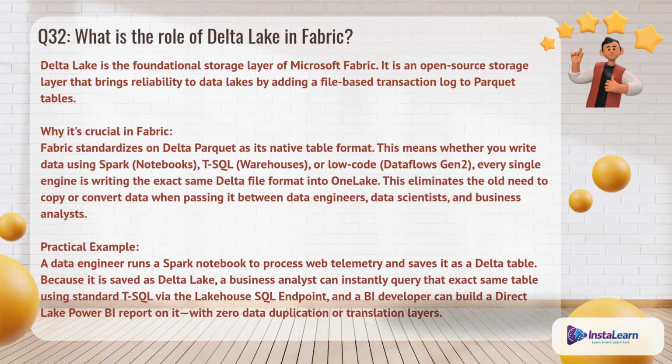This eliminates the old need to copy or convert data when passing it between data engineers, data scientists, and business analysts. Practical example. A data engineer runs a Spark notebook to process web telemetry and saves it as a Delta table. Because it is saved as Delta Lake, a business analyst can instantly query that exact same table using standard T-SQL via the Lakehouse SQL endpoint, and a BI developer can build a Direct Lake Power BI report on it, with zero data duplication or translation layers.